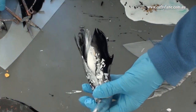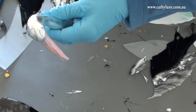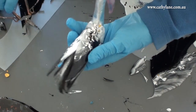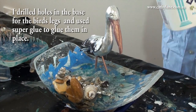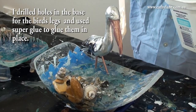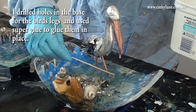And there we go. So I pushed it down and neatened it up. And I was pretty pleased with that. Worked out quite well. And of course I did the same with the swan. And then I put the little pieces of dowel, the legs are just small pieces of dowel, and then I painted them.